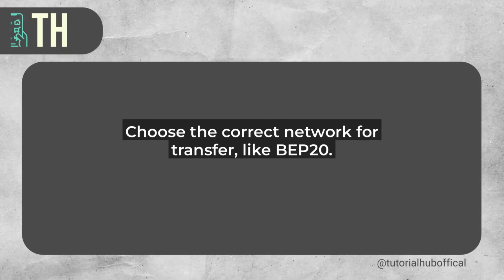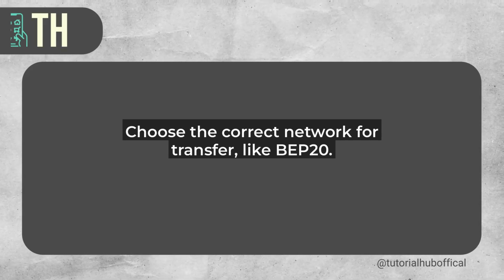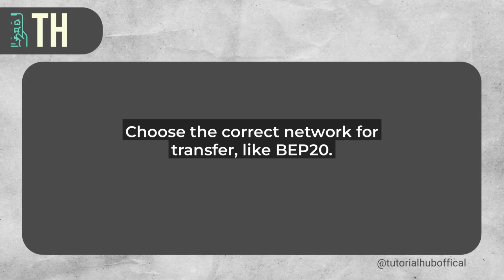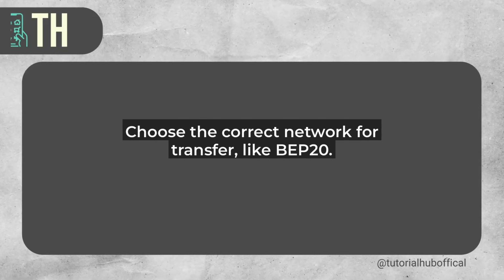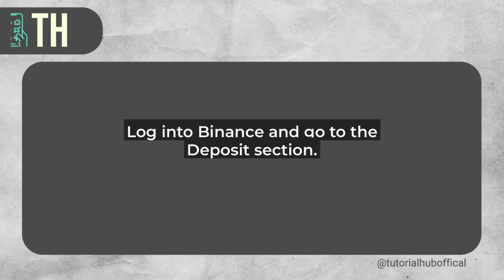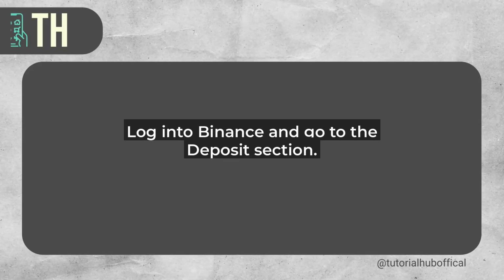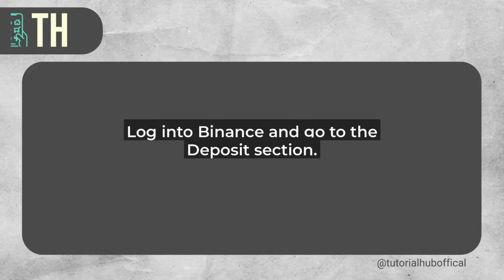Let's jump right in. First, ensure you have accounts set up on both platforms and that you have some USDT in your Crypto.com wallet. Start by logging into your Crypto.com app or website. Navigate to your wallet section and select USDT from your assets list. Next, look for the Withdraw or Transfer option. This is where things get specific.